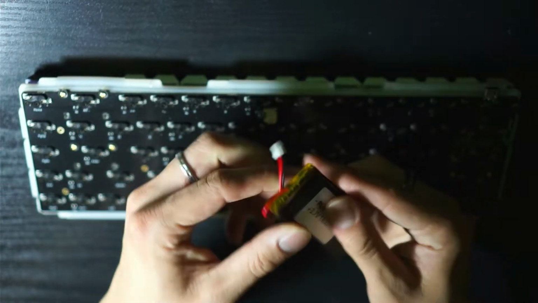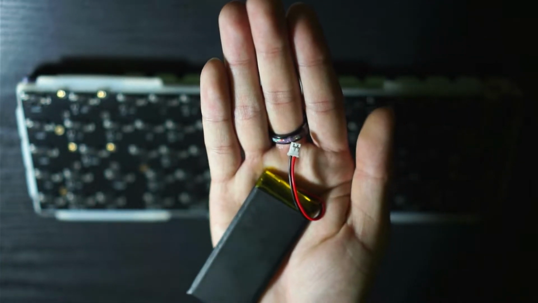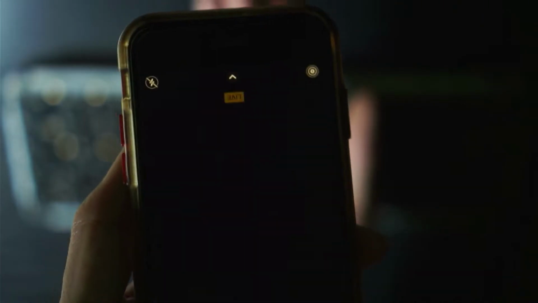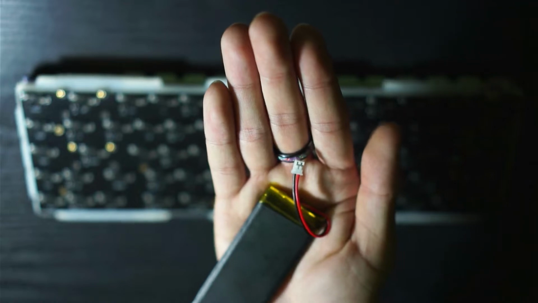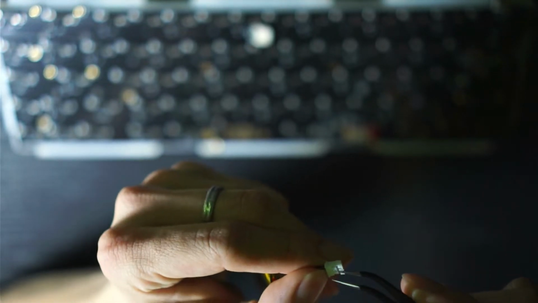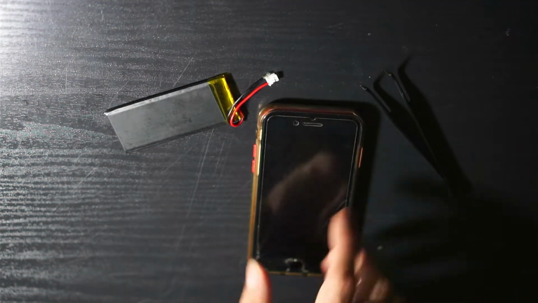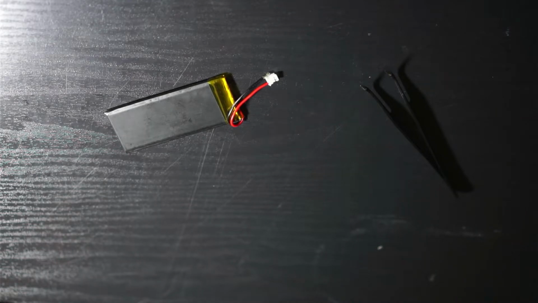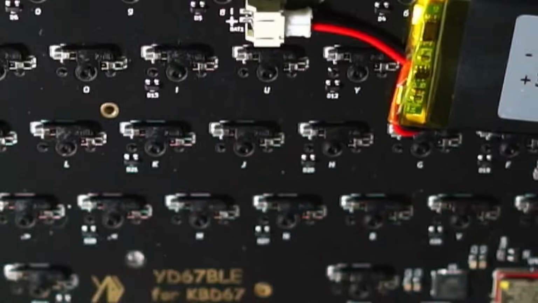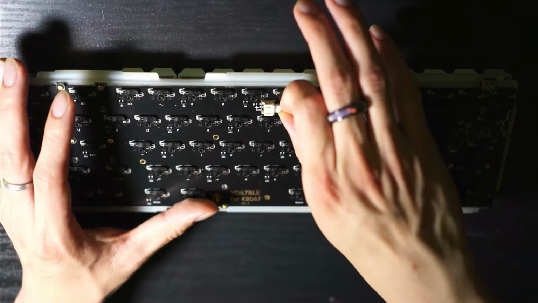Once you grab your tweezers, grab your battery, and on the end of the battery that plugs into the PCB, you'll notice that one side looks like two front teeth. Before you do anything else, take a photo of the side with the teeth so that you know which order the wires go. On the side of the two front teeth, you're just lifting up the teeth just enough so that you can pull the wire out, and you would repeat this for both the negative and the positive wires. Once you have the wires pulled out, refer back to your photo and put them in the opposite order of your photo.